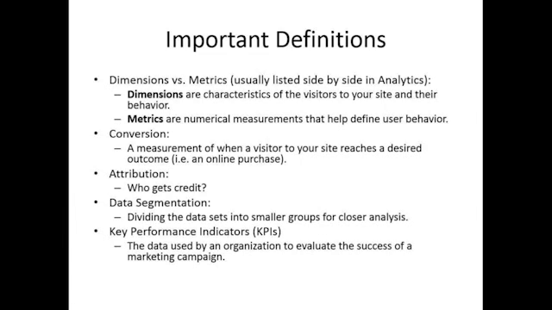Another term that I want to go over with you is attribution. You're going to be doing a lot of different internet marketing activities. When you get a sale, when you make a conversion, who gets the credit? What was it, your paid search? Was it your social media? Was it direct traffic? We'll go over that a little bit more and how it's decided.